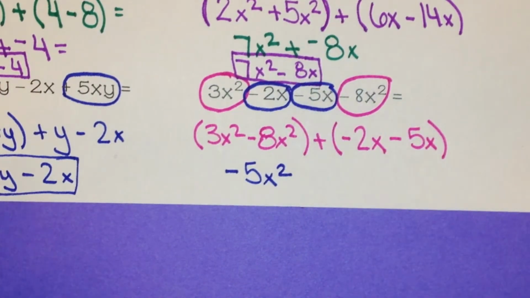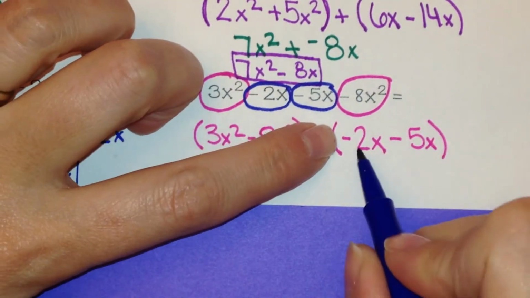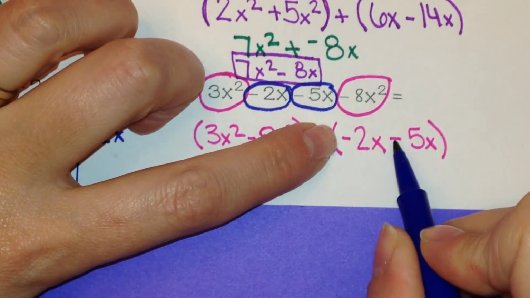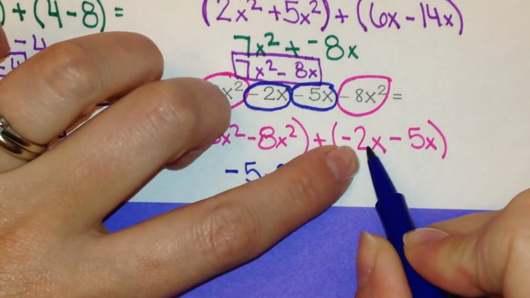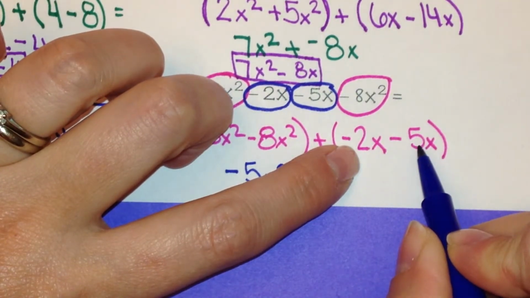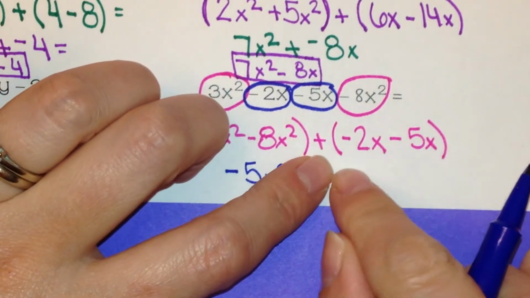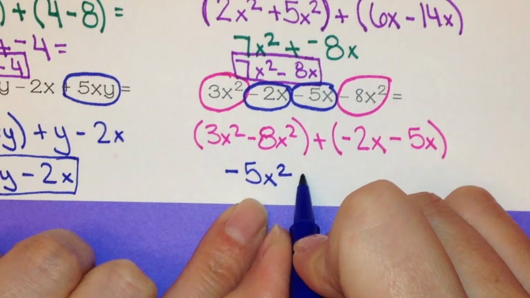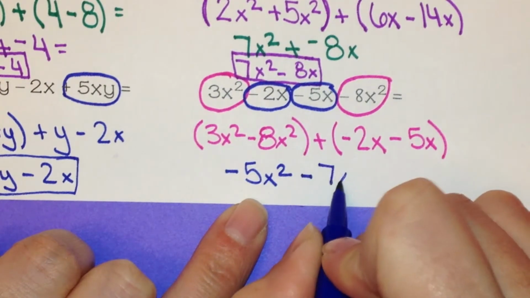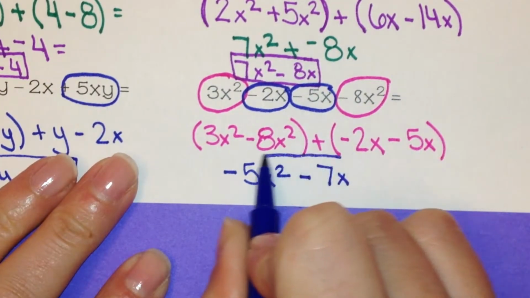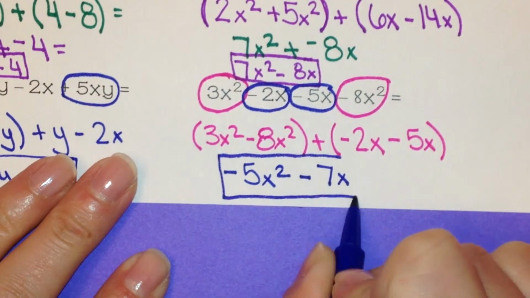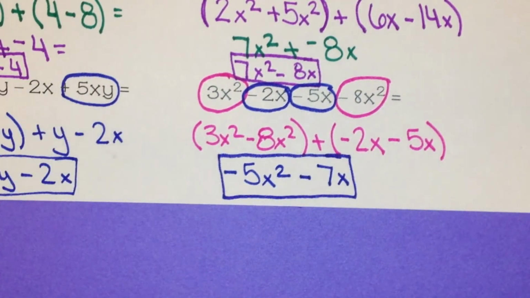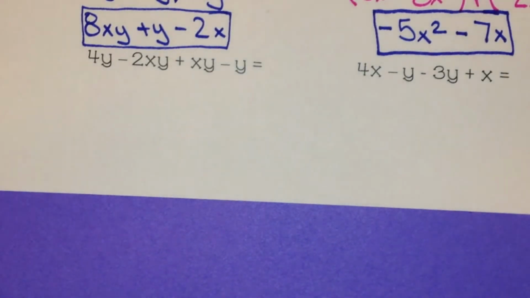So let's see if we can potentially simplify. Negative 2x minus 5x. Well, negative 2 minus 5 is negative 7, so negative 7x. Well, I can put plus negative 7x, or I can just put minus 7x. Means the same thing. If you want to put the plus, you can. Plus a negative. All right, 2 more, then I'll let you try some on your own.